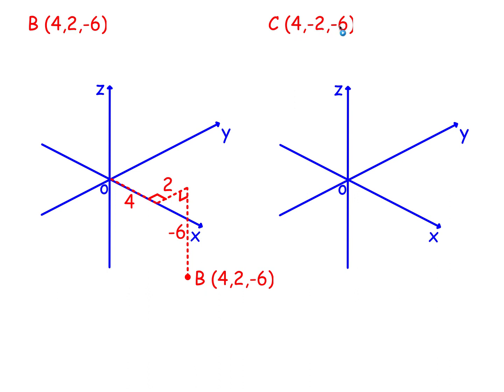Here's 4, negative 2, negative 6. So that's 4 on the x, negative 2 on the y, and negative 6 on the z. So here we're going 4 along the x. This is coming 2 out of the board, as it were, 2 out the way for negative 2, and then 6 down the way for the negative 6. So x, y and z axes are at right angles to each other, and it's difficult to picture on a flat surface, a two-dimensional surface.